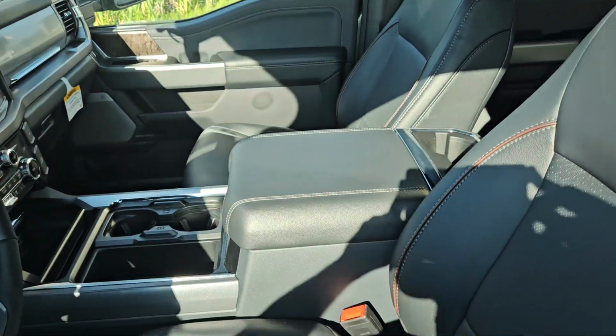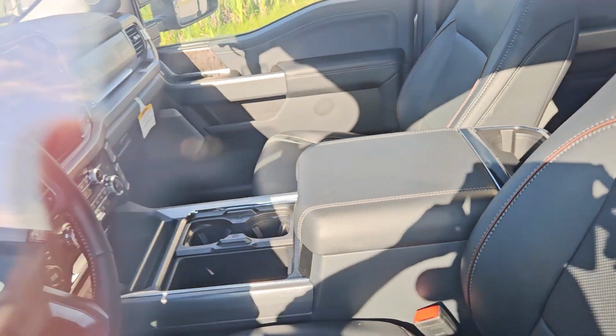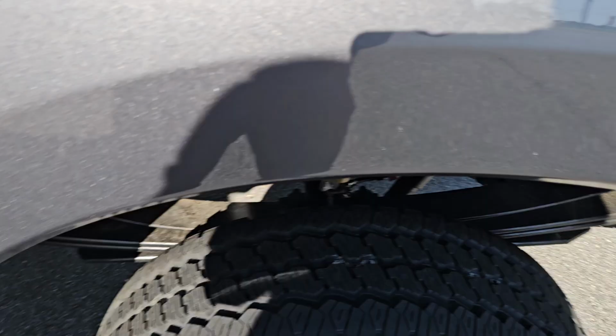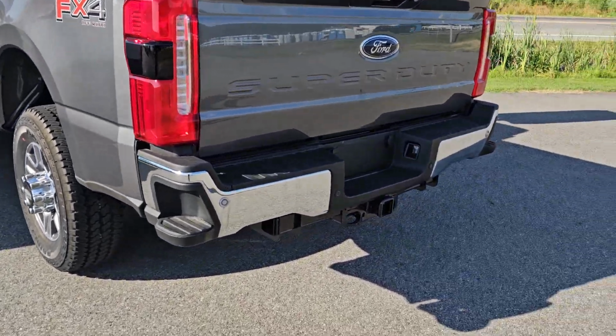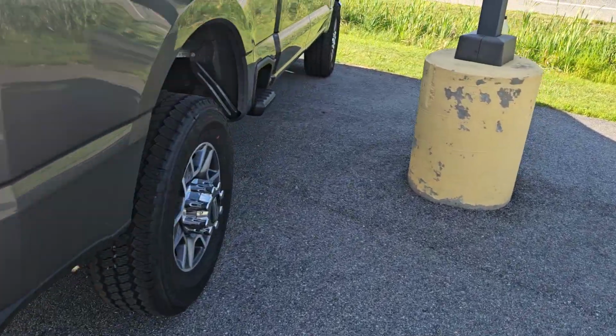Let's see what else I got on this thing, man. Memory seats. Looks like it's got the electric steering wheel. It looks like it's got a whole bunch of stuff. The only thing that I don't see, and personally I wouldn't want, is it doesn't have the Pano sunroof. Typically that's going to bump it up about $2,000, but in a 250, I'm not a fan of it. But I could see if I could find one for you.